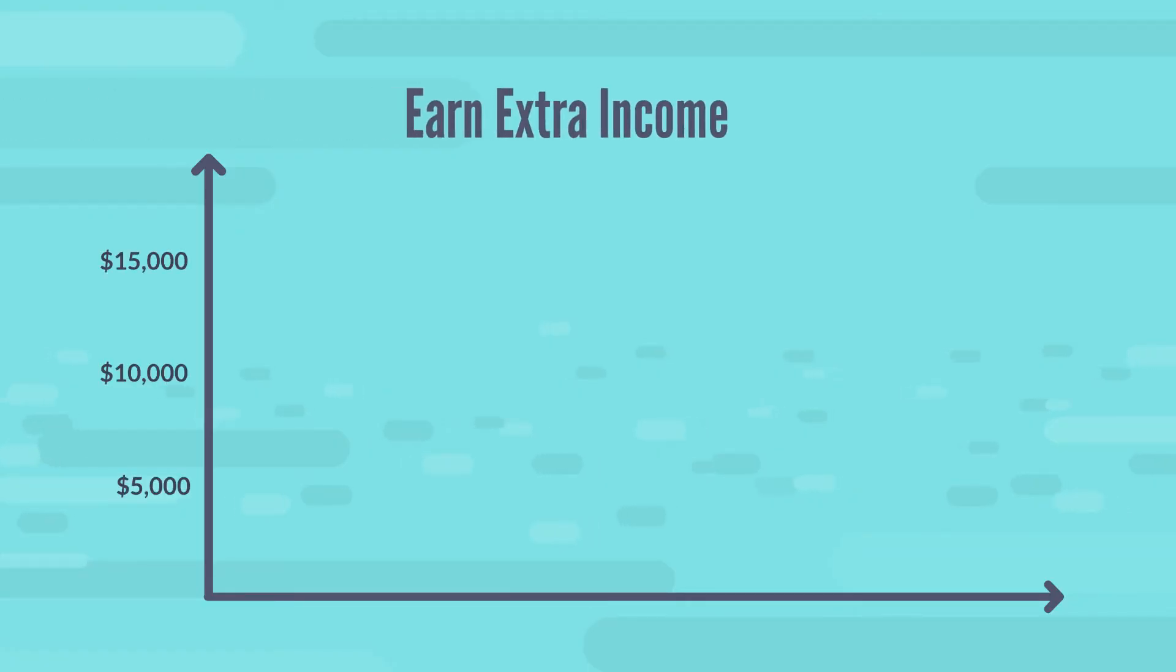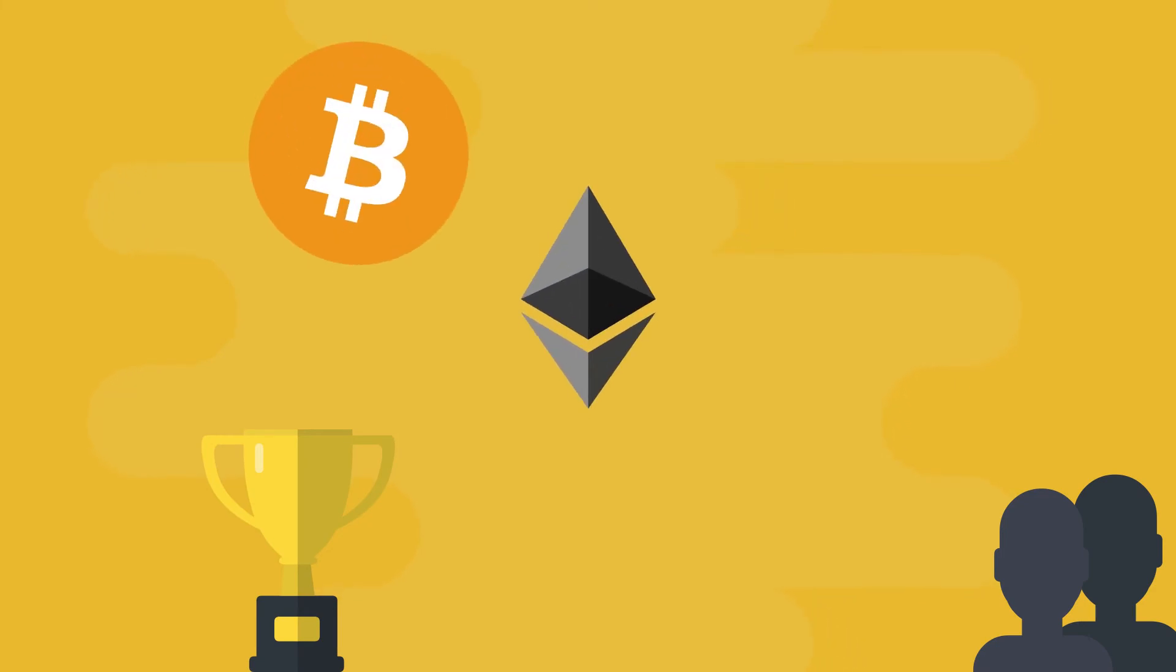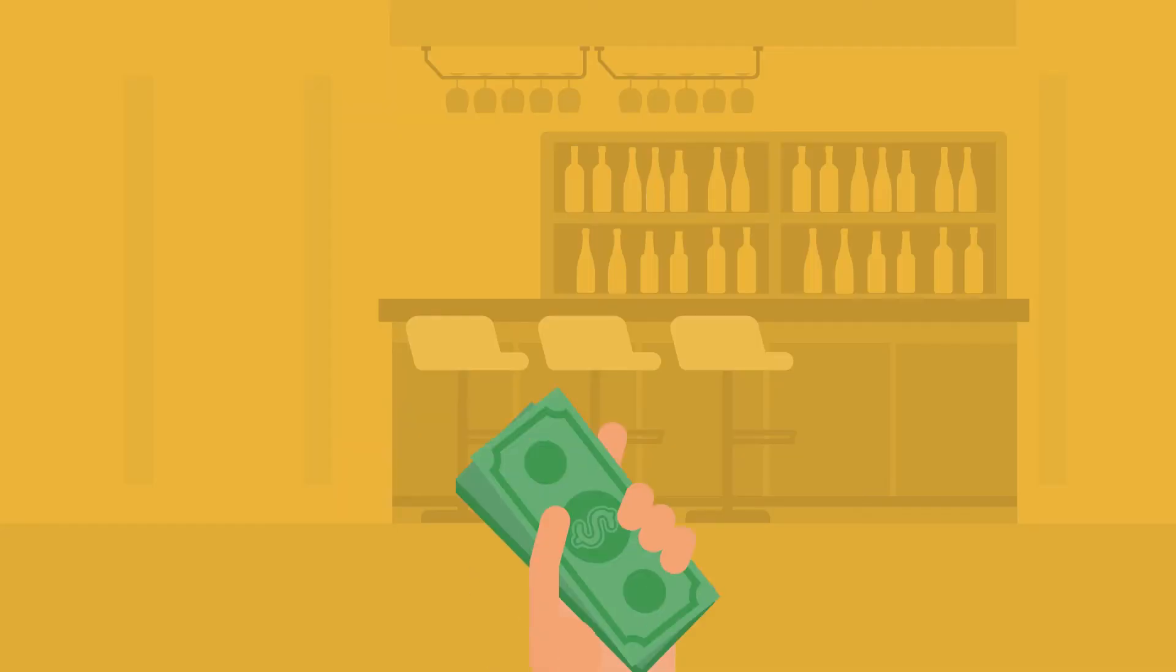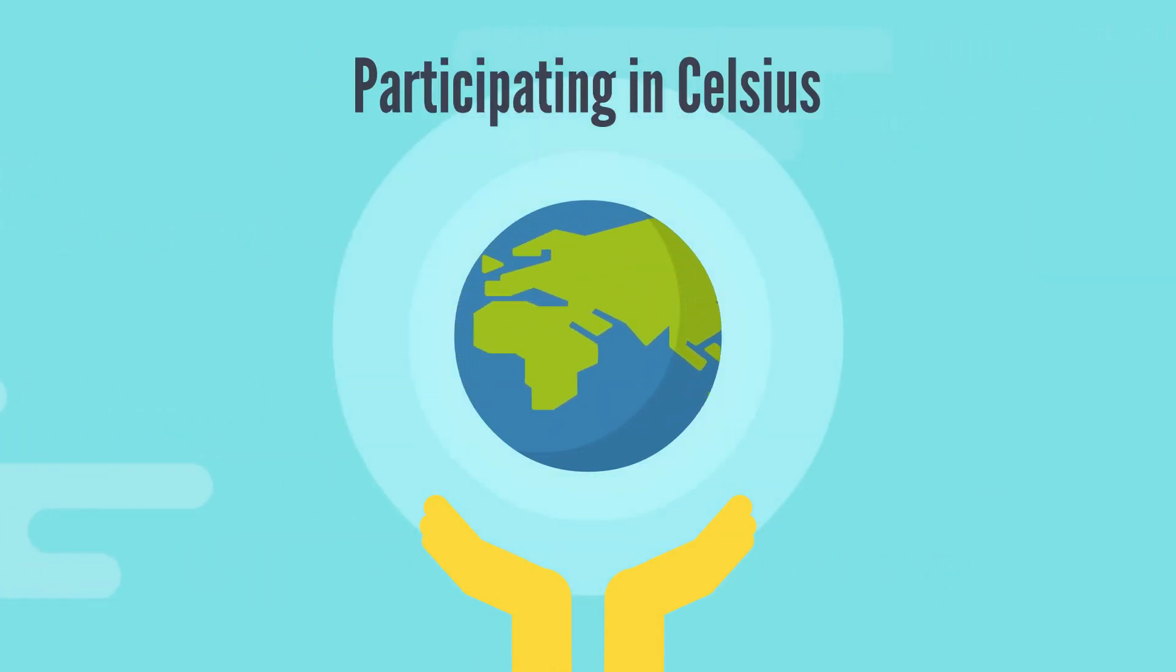Earning. To earn extra income using the Celsius Network, participants deposit crypto assets on the platform and earn rewards on a number of cryptocurrencies such as Bitcoin, Ethereum, or USDC. Celsius manages deposited funds in a lending stake pool, subsequently lent to external exchanges, and the interest received is distributed among the users. To determine the distribution paid to lenders, Celsius uses a modified proof-of-stake formula where the interest paid to lenders is a function of the funds deposited and the amount of days participating in Celsius's consensus mechanism.